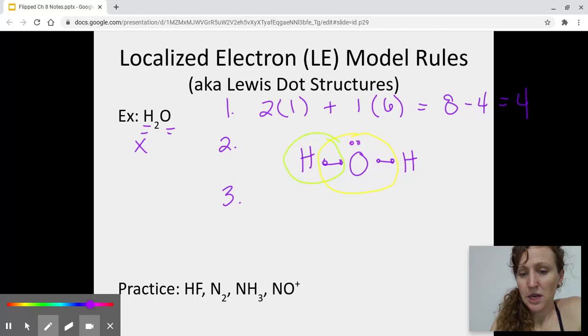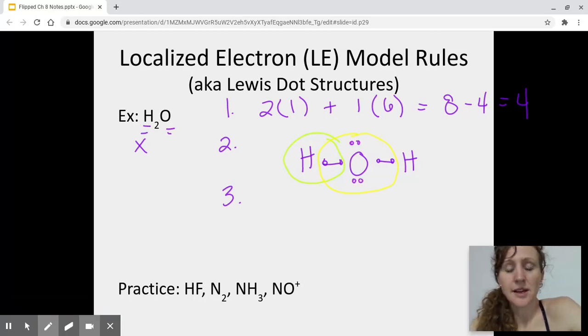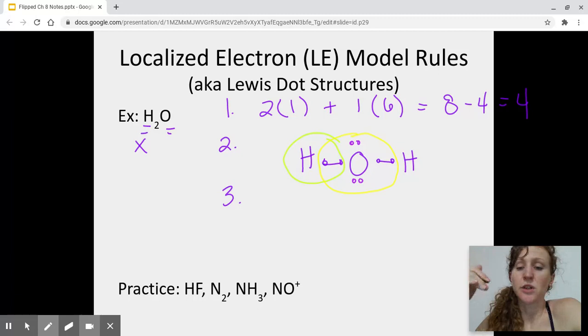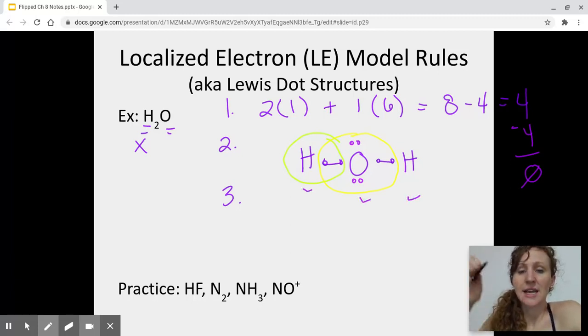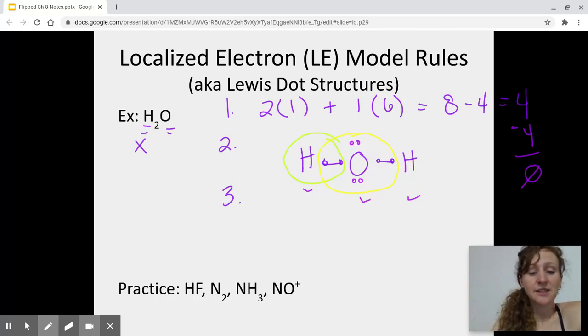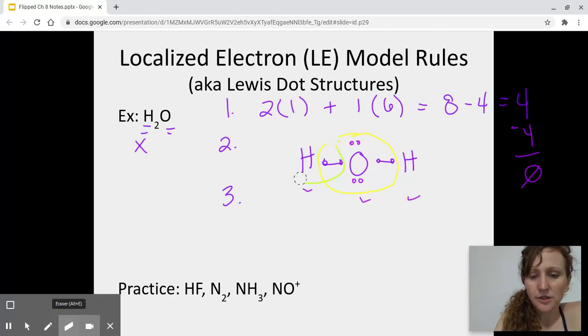So we're going to distribute them in pairs around oxygen. Again, you don't have to do it symmetrically, but the more symmetric you make it, the less you have to adjust later. I used 4. Okay. Now, here are my 3 options. I'm out of electrons. I'm either done, I have extra electrons, or somebody doesn't have enough electrons. So which case is it? Hydrogen has 2, hydrogen has 2, oxygen has 8. I am out of electrons. Everyone has a complete octet or duet. So I'm done.